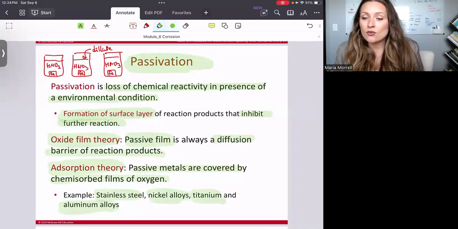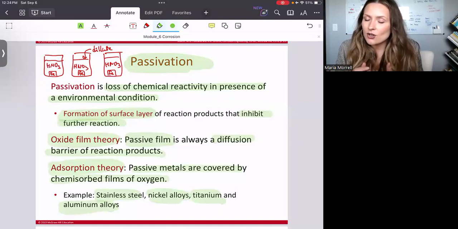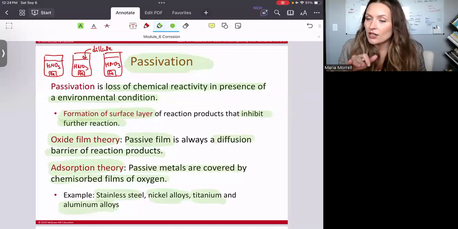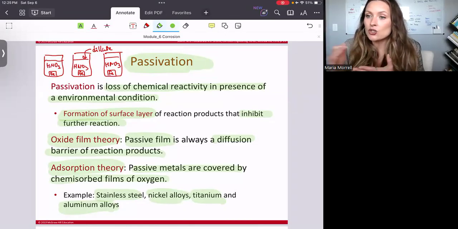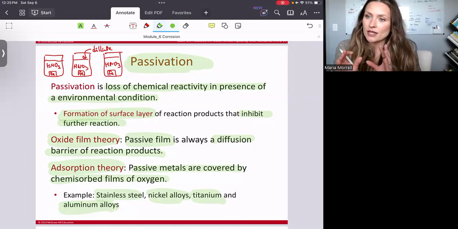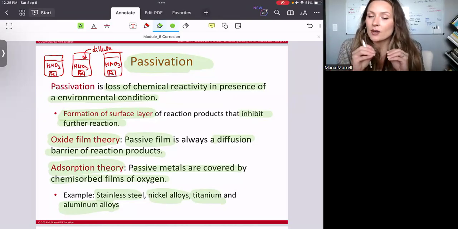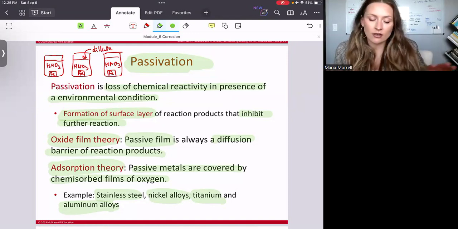And I do want you to keep in mind these names of metals because we have already developed a technology that takes advantage of the fact that the metal can have this passive-active behavior. What I mean by that is that it's a metal, so it should act as any other metal, meaning that it should corrode in acid. But we do know that under certain circumstances, the metal can actually have a passive behavior. And so if we can maintain that environment, I can have my metal being inert in a highly corrosive environment, okay?